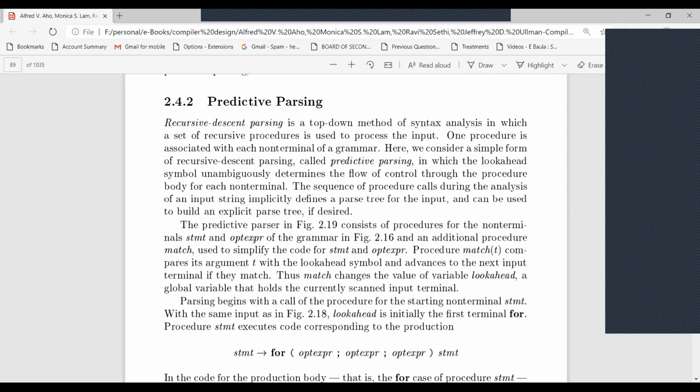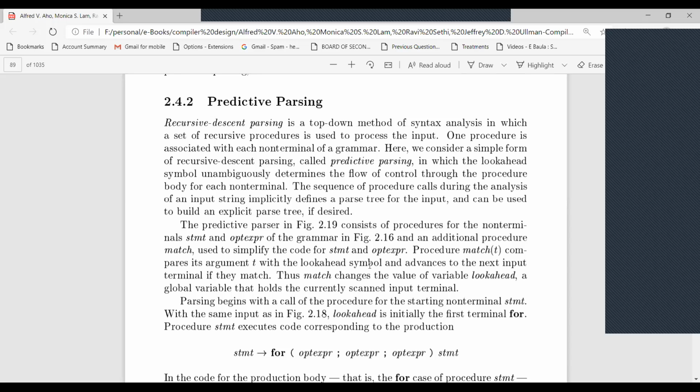These are the two non-terminals of the grammar, and you remember why they are non-terminals: they are user defined, they are not keywords, right? And we have already seen that an additional procedure, match, is used to simplify the code for the statement and opt expression. The procedure match T compares its argument T with the look ahead symbol.